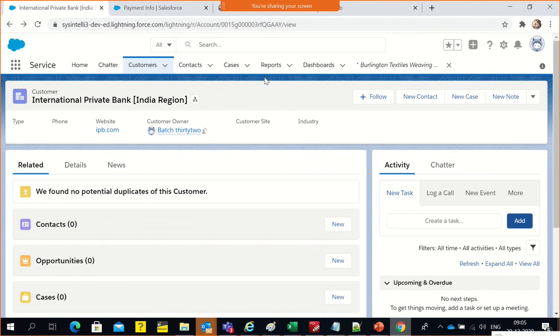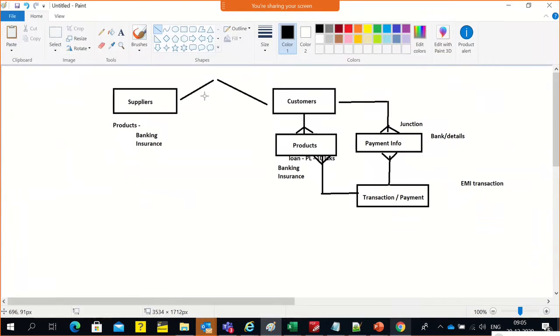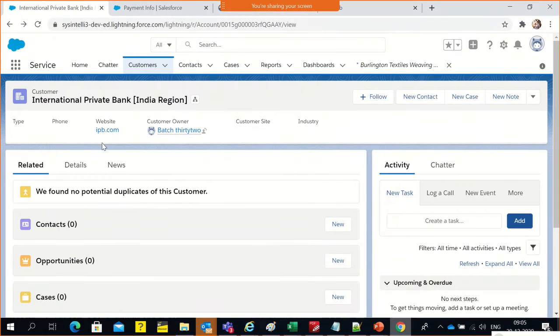So what I did is I made a little mistake here. Directly I shouldn't put a customer here. It should reside as an account only, and the account type should be a supplier or a customer. Let's make it that way, then it'll be a little easier for us. It shouldn't be directly a customer. If I say international private bank is my supplier, who is basically lending the loans, I can have regions also, right? For a north region, a US region, I can have multiple regions. These guys will never be customers; they will be suppliers here.